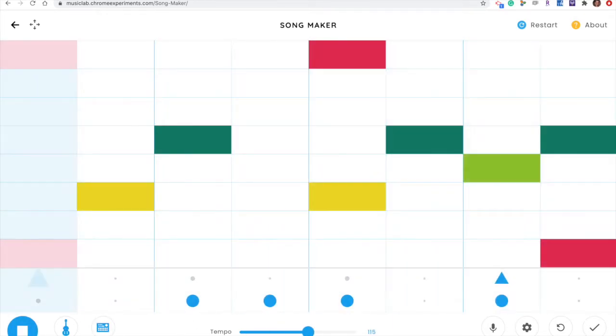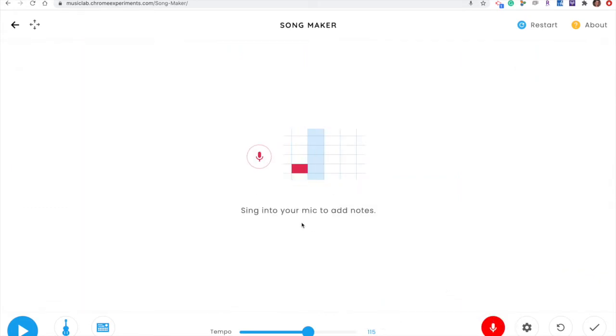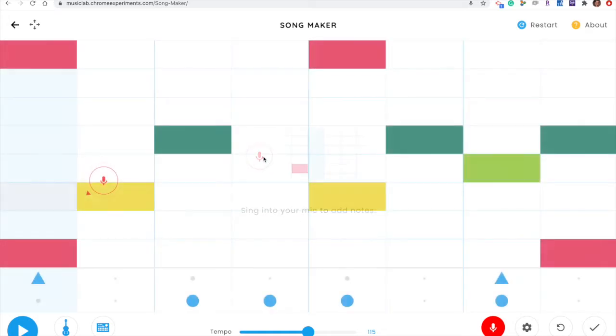And then something really cool that we can do is we have made a beat. You could also call it a loop or an ostinato, and we can make a melody over this. What I played for you at the beginning of our time today was Somewhere Over the Rainbow and a song from Frozen. What I played was the melody. And you can press the mic button and you can sing a melody over your beat. And then you'll also be able to save that as well. So this will tell you exactly what to do. Sing into your mic.